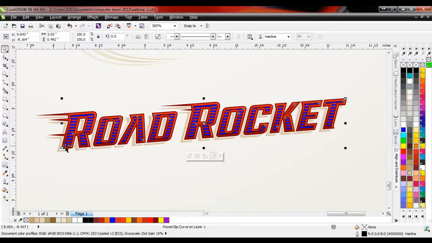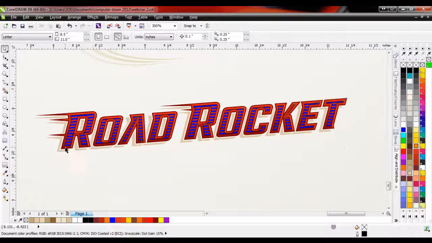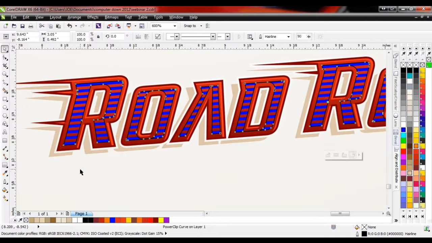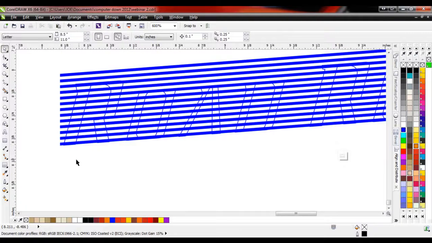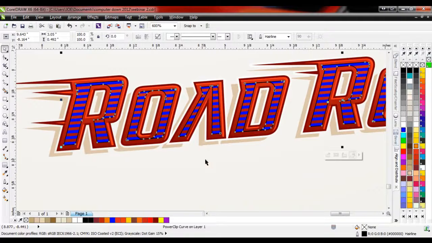And so what that's done is snap that in there like that. Now if you wanted to go in there and actually adjust that, you can hold down your Control key and select that shape, and it will take you within that power clipped shape. And you would select this to stop editing and go back outside of it.